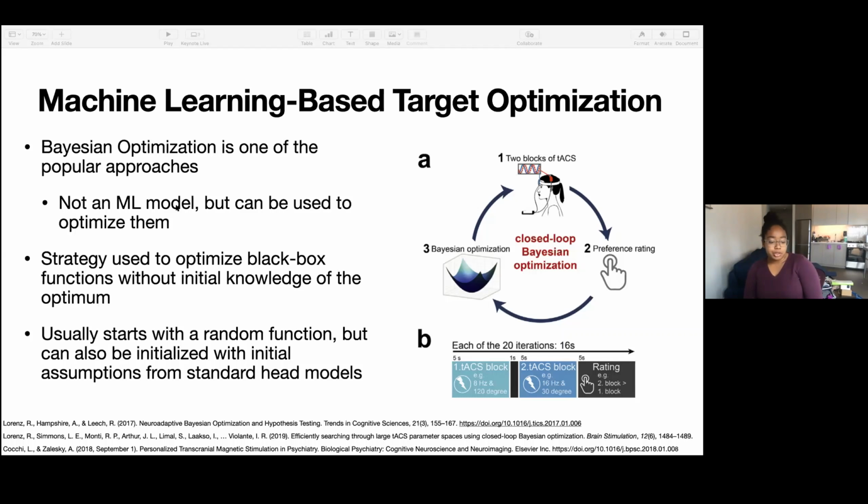So Bayesian optimization traditionally starts with a random initialization, usually a Gaussian prior, but one of the interesting things that I mentioned in the last slide is that the context of the target and treatment optimization allows us to use existing data, things like head models, patient data, our understanding of network distributions, to potentially craft priors that might actually expedite this optimization even further. And this is especially useful for something like a TMS depression treatment plan, because unlike this tACS example, you're not just sitting doing the experiment over and over again until you can get it to converge in one day. You're doing it over a longer period of time. So having a prior for our models that more accurately represents the situation, which can be fine-tuned from there, might help us find that sweet spot a little bit earlier.